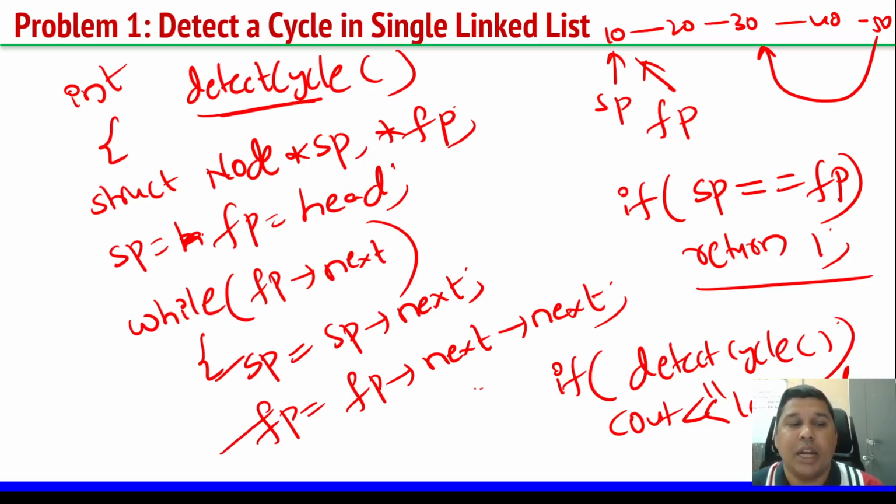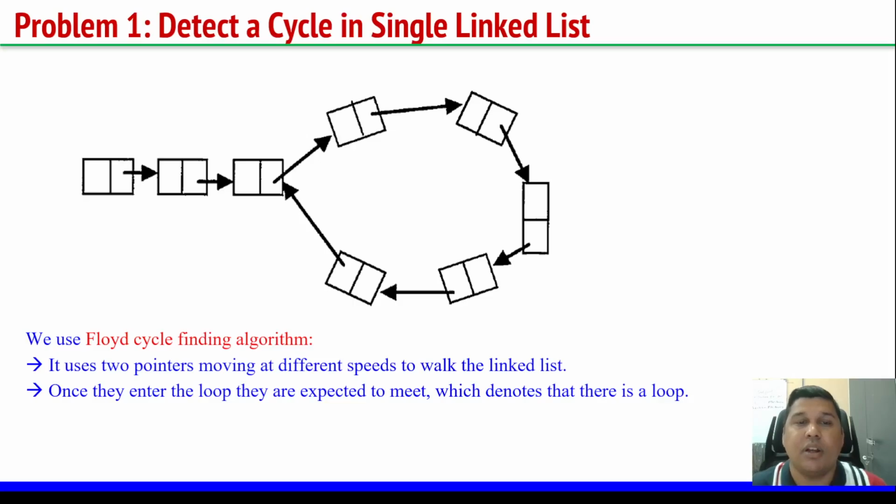It is very simple. Take 2 pointers, slow and fast. Slow will jump 1 step, fast will jump 2 steps. The intuition here is that if the tortoise and the rabbit are running in a circle, they can meet multiple times. Otherwise, if they are running in a straight line, they will never meet. So if they meet, there is a cycle. That is the logic of Floyd cycle finding algorithm.